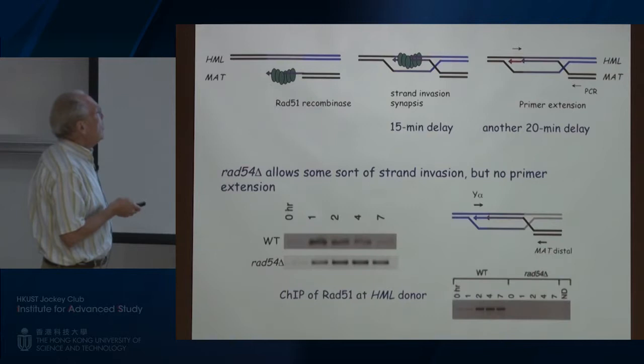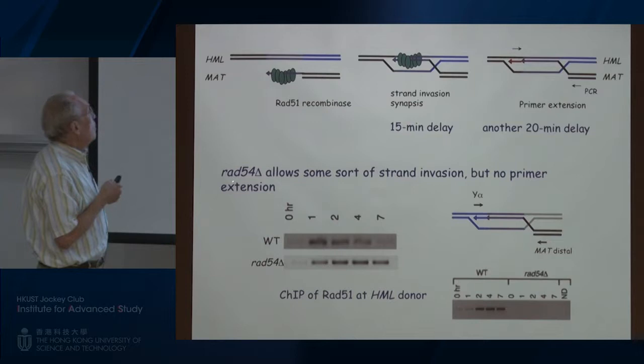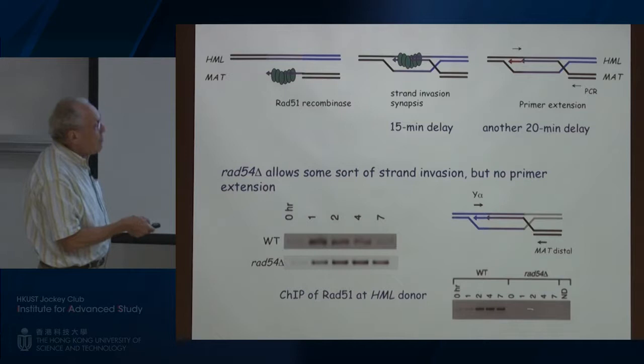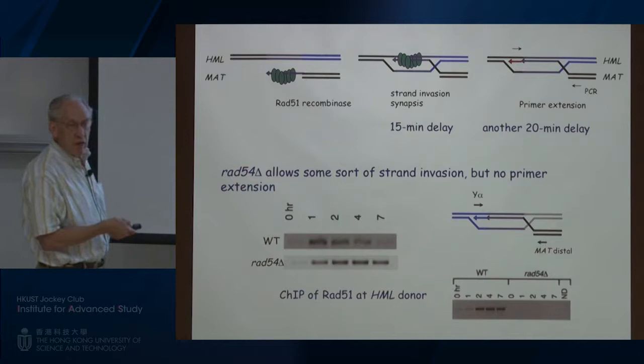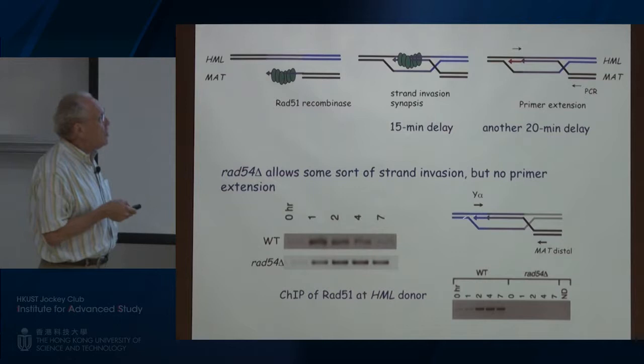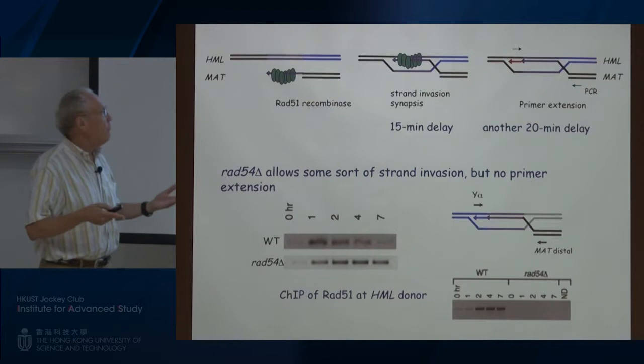So we've done this for lots of mutants. This is another mutant that is necessary for the completion of this repair process. And what we could show with this mutant is that by ChIP, the RAD51 protein could go to the donor locus. It can do this step, but it can't do the next step. Okay, so here the new DNA synthesis happens, and this is what we see for the wild-type sequence, but the mutant can't do the amplification. So this protein, which is a so-called chromatin remodeler, which somehow moves nucleosomes around on DNA, is necessary in order to carry out the new DNA synthesis step, but is not necessary for the strand invasion step. And that's the kind of level of detail that we can get out of doing these kinds of experiments.